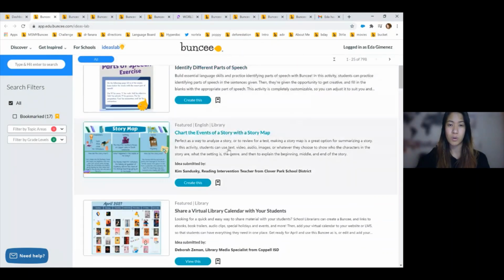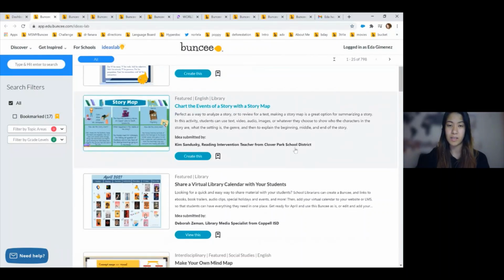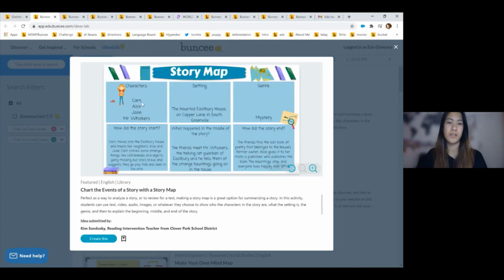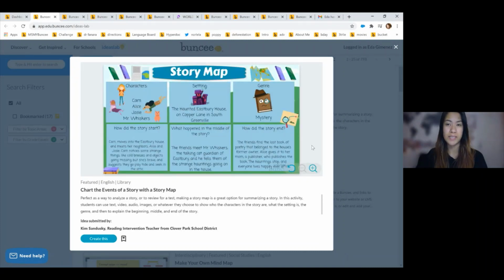So you'll be able to scroll right through. You'll be able to view different ideas. So you'll notice right over here that these are from different educators in the community. And you could click on an idea that's been shared by these educators. You could preview it, and you could learn a little bit more about this activity. After reading a little more about this idea and this concept for this lesson, you can see this button that says create this, and it'll bring that template for this lesson right into your classroom.